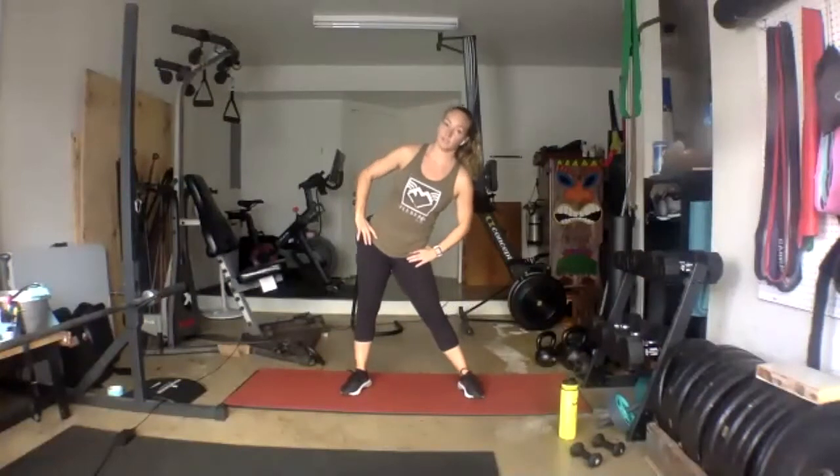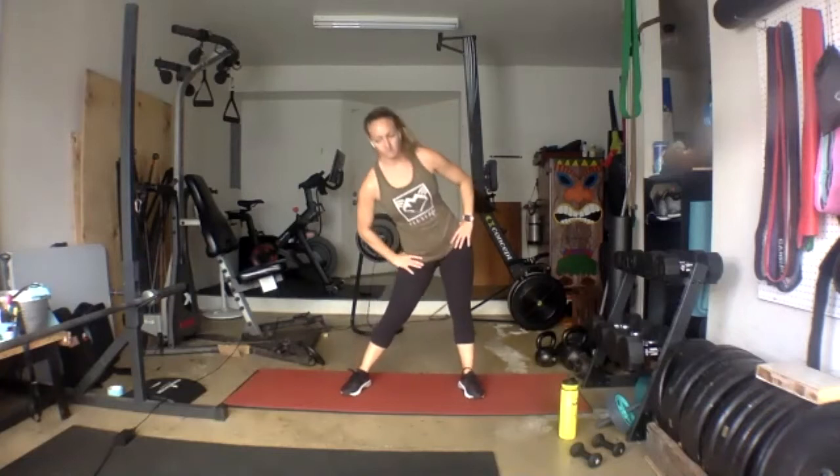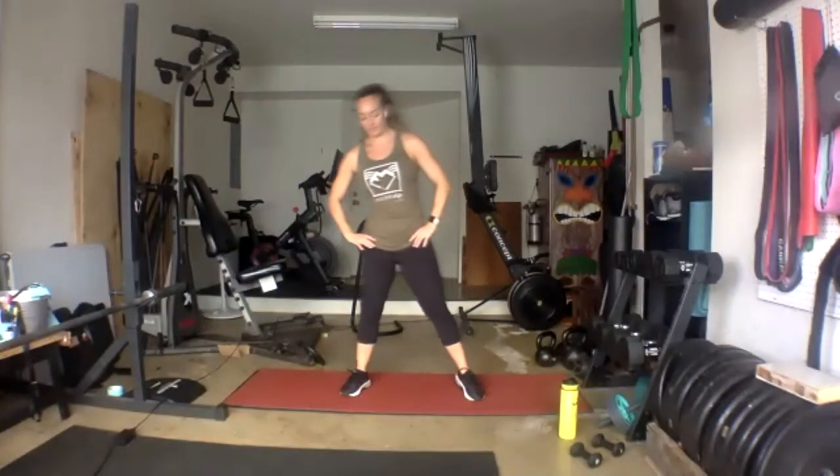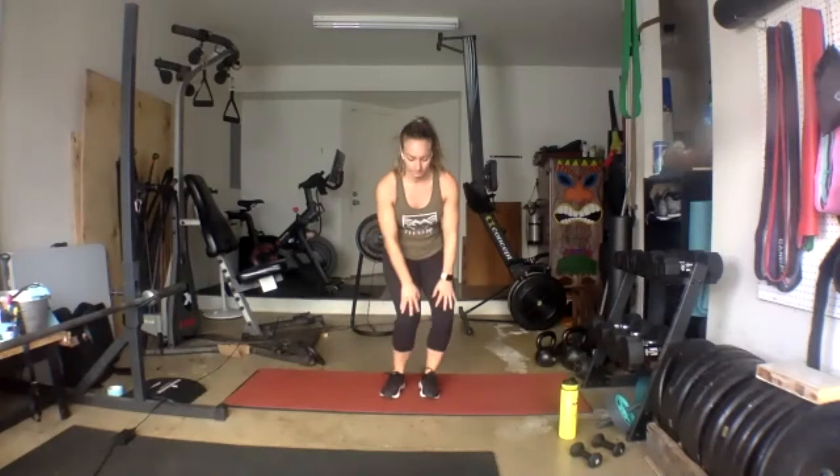And back to your center. Let's switch — other side. Deep breath. And back to your center. Walk those feet in just a couple inches so we can do our hip circle. Going to the left first, front, side, and back. Same thing with these three around. And then we'll switch. Three full circles and then reverse. And coming back to center. Bring those feet underneath your hips. Let's bring our hands to our kneecaps. We'll do our knee circle and we'll get into our calf stretches. Down around right. Two more and then reverse — down around to the left. Two more.